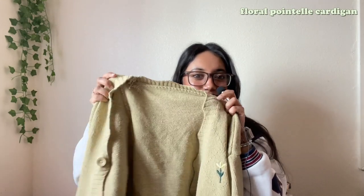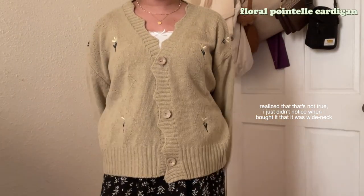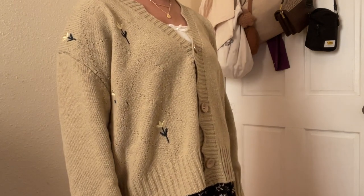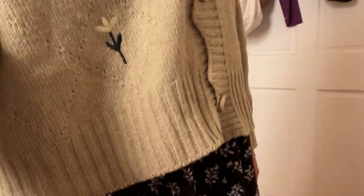The last item is this green button-down cardigan. It has a zigzag neck design and really pretty yellow flowers on the sweater. Compared to the image, it comes a little bit wider with a more relaxed fit — the shoulders are broad. I really love the color though, and I already wore it once and loved it. It is scratchy on the arms — like how people describe a grandma's sweater that's scratchy — especially compared to the previous cardigan which was really soft. But that's everything I have; I'll leave all the links and my code below.